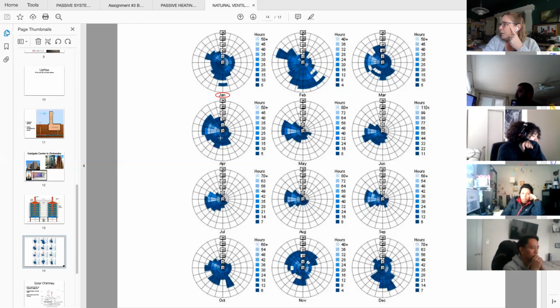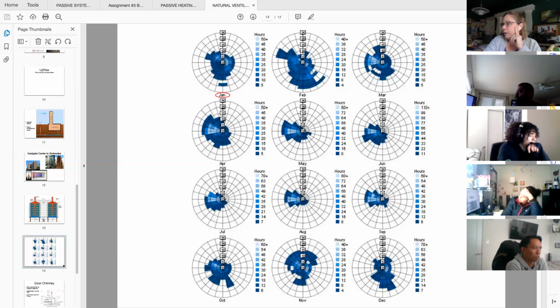By April, that prevailing wind has shifted a little bit to the northwest. And then it looks like it stays fairly west through April, May, June, more westerly winds, not as strong a volume because they're not reaching the outer circles as much.